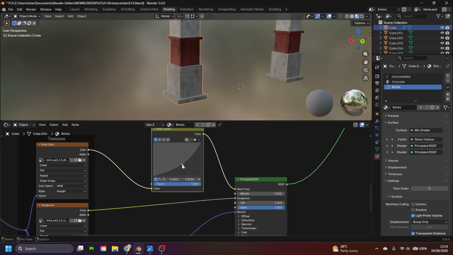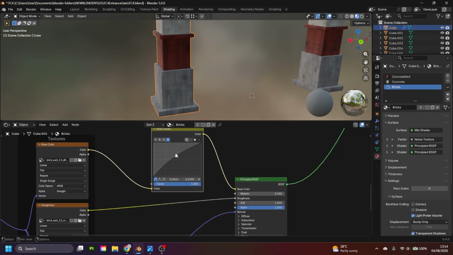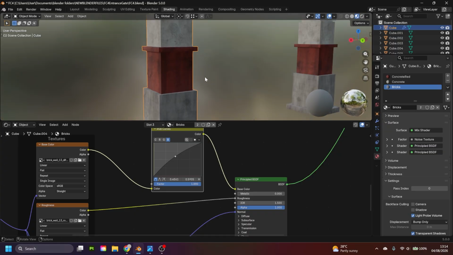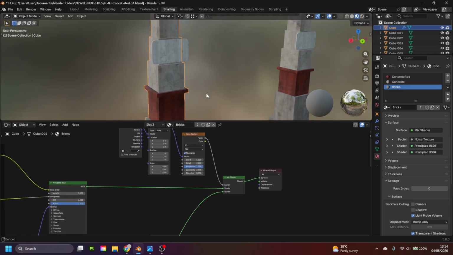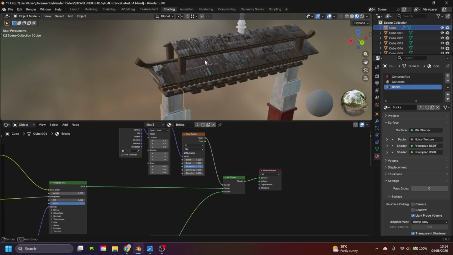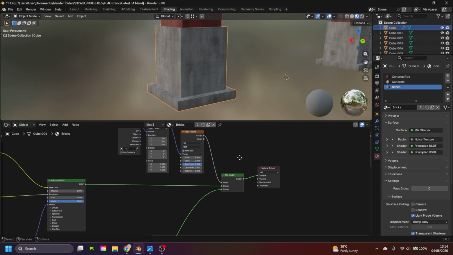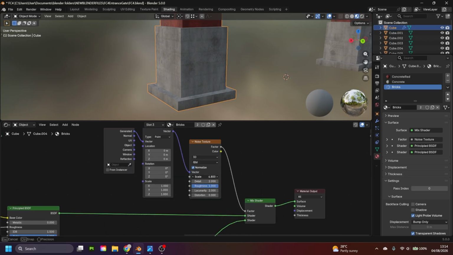And with the bricks I'm going to drag it down a bunch, make them a lot darker. See what happens if I add a bit more of the blue tint to it. Doesn't seem to be doing too much. Just play around with this a bunch till it gets a different material. That's nice and different to the concrete, so I think that looks nice. And I could spend a long time just editing these textures, making them look a bit more perfect, but that makes this video really long, so I'm not going to do that. Just going to change the scale a little bit. And the detail, I kind of want to find a good point in the middle actually, so maybe around about 3, I think looks cool.